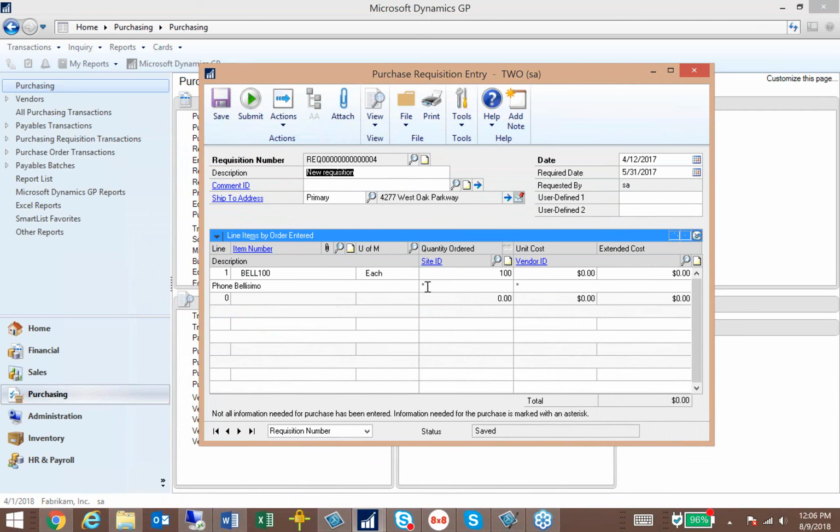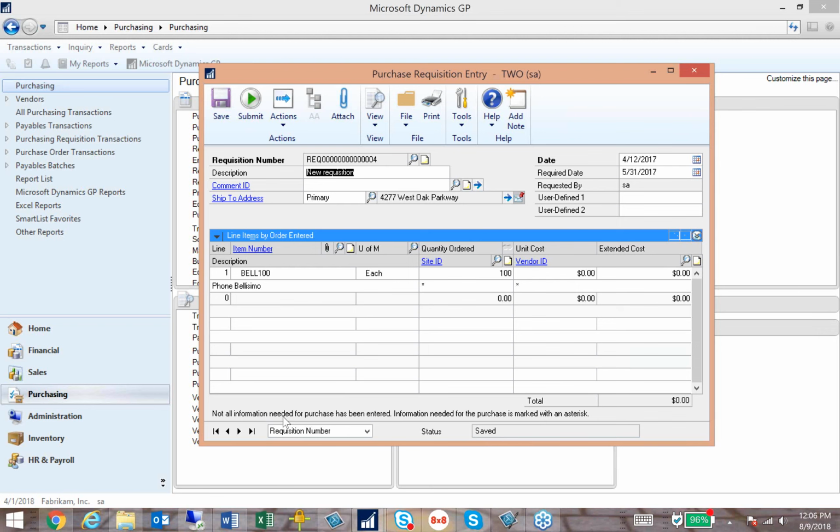The purchase requisition works best if you're also using Dynamics GP workflow, but it can be used without it. You have access to smart list reports and navigation list reports that show the status of requisitions. Notice this one has just been saved.